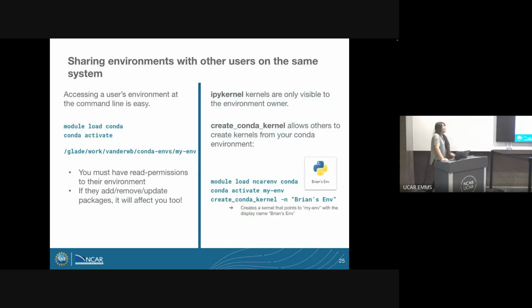All right, and this is the YAML stuff that I'm talking about. So sharing an environment. Actually, this isn't what I'm talking about. Never mind. This is instead sharing an environment between different users, or sharing different kernels between different users. Basically you can access a user's environment on the command line really easily just by running conda activate, and then selecting the path where their conda environment is.